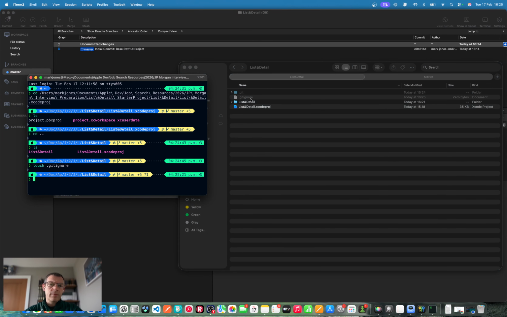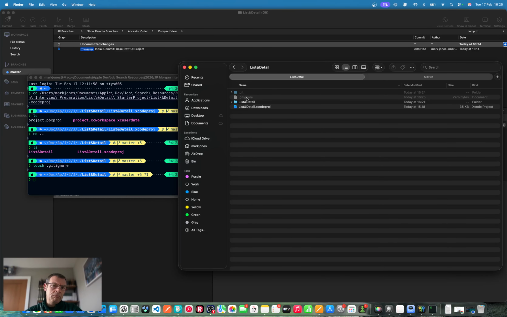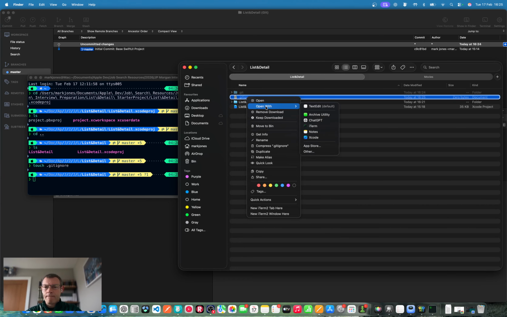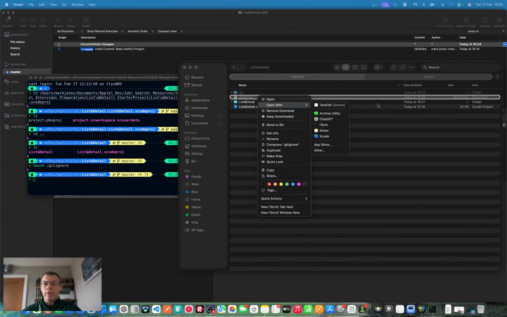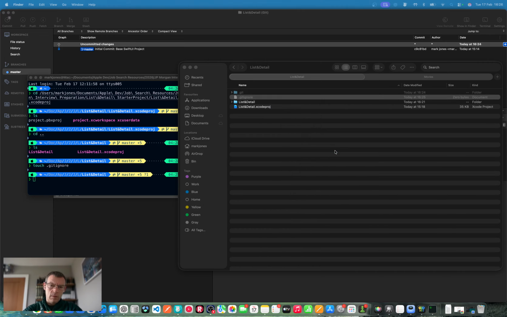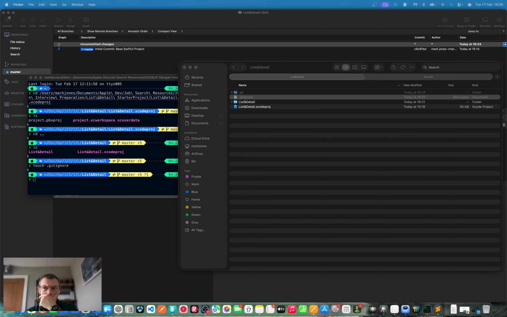Oh yeah, gitIgnore. Text edit or Sublime. I don't usually like opening these things with text edit, so I'll open it with Sublime. And yep, up here. So here we go. Open it up.